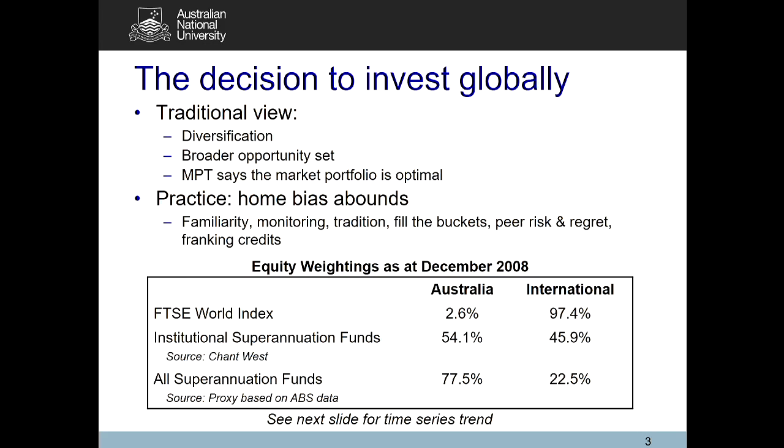I'll come back to fill the buckets, but another reason why it isn't suddenly going to disappear comes down to peer risk and regret. We looked at this in week 2, where we said that historically Australian equities have outperformed overseas equities. And we know that the typical Aussie multi-asset class portfolio has a large weight in Australian equities, right? They have a large home bias. So if you wanted to lead the way in correcting the home bias while your peers stayed with a large proportion in Australia, if Australia continues to outperform, one, you're going to get a big tracking error, and two, you're going to seriously regret your choice because you're now underperforming your peer group, dropping down the league tables, and you might lose assets under management as a result. Okay, so because traditionally people have a big home bias, trying to correct that will bring on tracking error risk, and it might make you regret your decision.